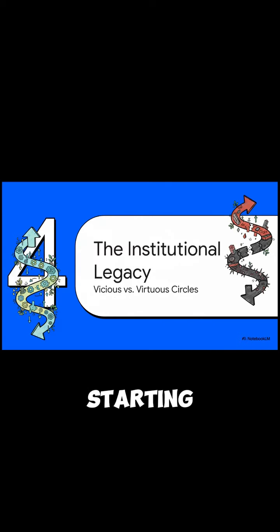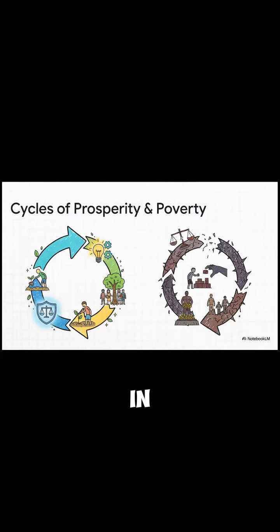And these different starting points, they didn't just stay in the past. They kickstarted these incredibly powerful feedback loops, virtuous circles of prosperity and vicious circles of poverty. And those loops are still shaping life in Nogales and everywhere else today. So think about it. In an inclusive system, a virtuous circle, when you trust that the rules are fair and your property is safe, what do you do? You invest, you start a business, you educate your kids. That drives innovation and growth, and everybody benefits.